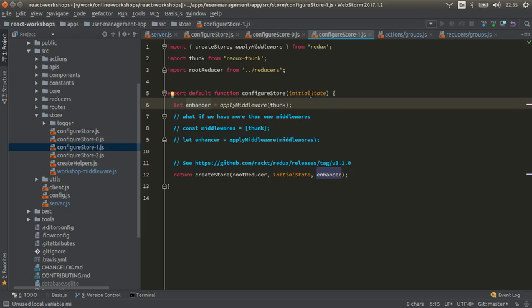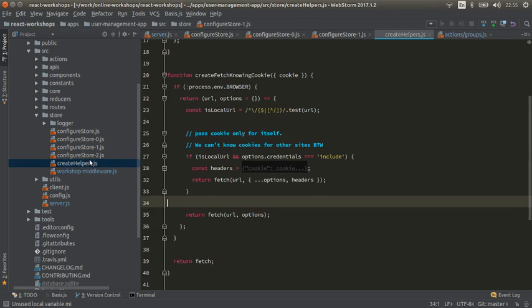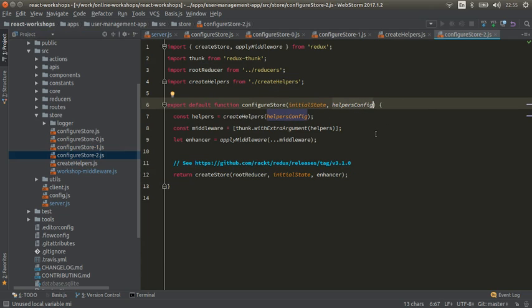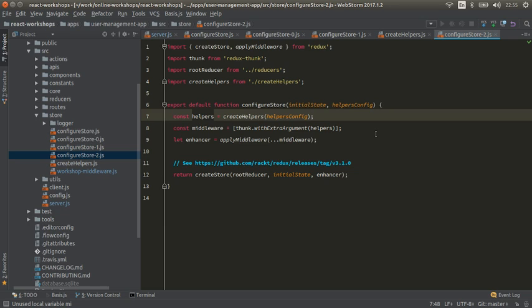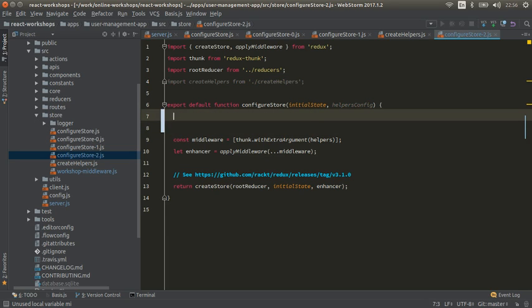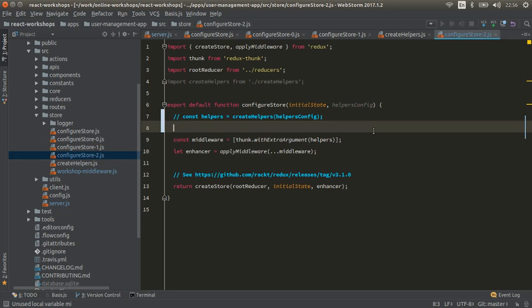So, okay, now it's not that complicated. The next step here, this helper config part, just disregard that part for now. But if you are interested, it is one of the features that redux-thunk has. It allows us to create helper functions or helpers. Different types of helpers could be API calls, functions, objects, whatever we want. But in this workshop, this part is just gone. Don't consider that right now. The only part that matters is here.